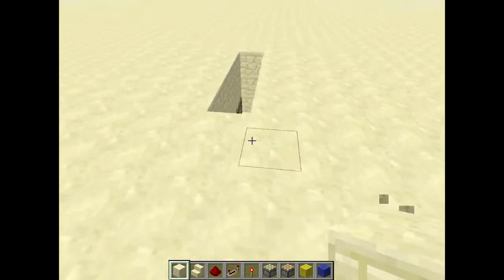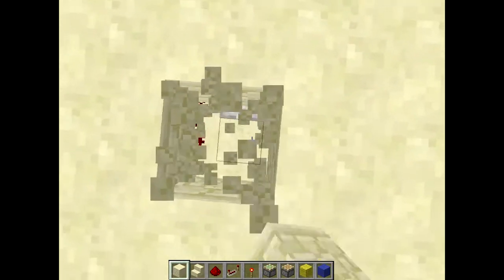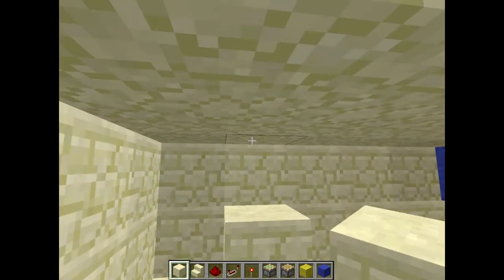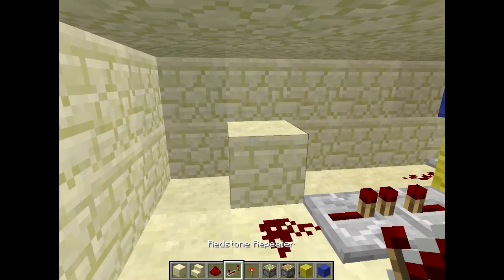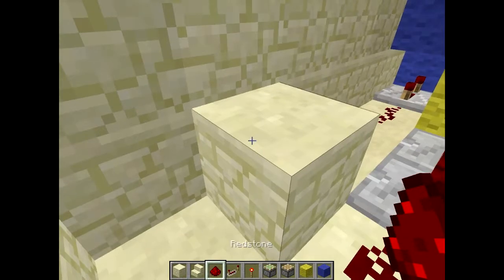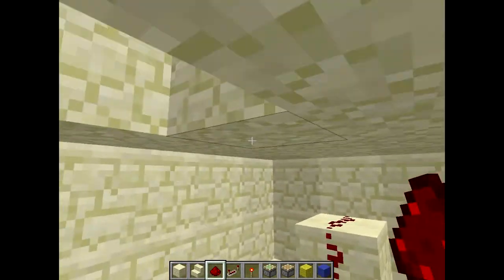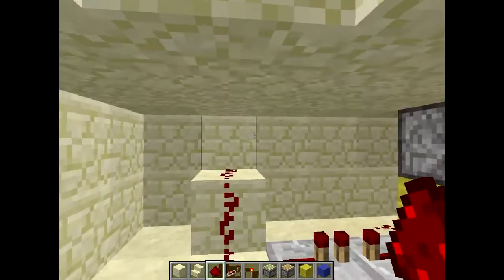Oops. So now basically you have that, and obviously in order for this to actually work, you have to somehow activate this. That's not really too hard. You can do it in various different ways, but my suggestion is just go ahead and put a block right here with redstone on top of it, because obviously if you activate this by any means, then it'll activate there.